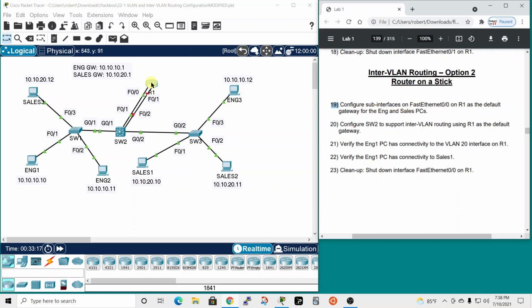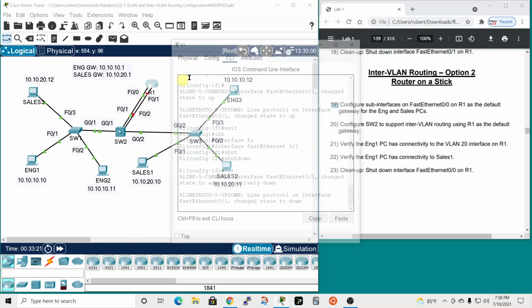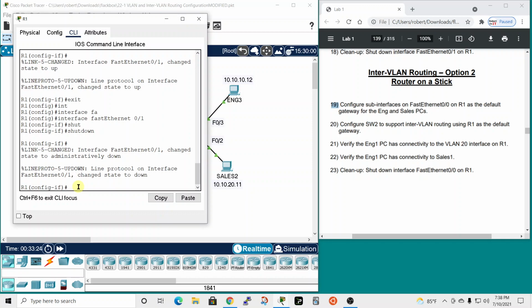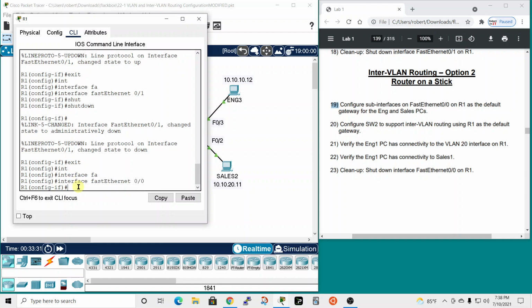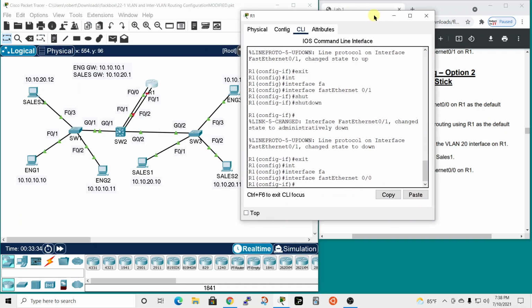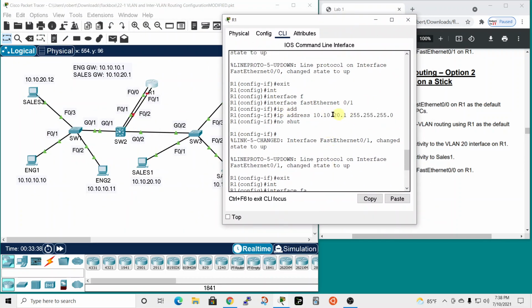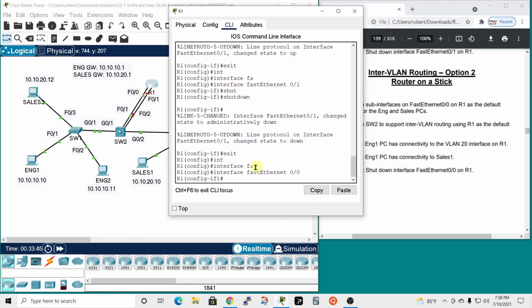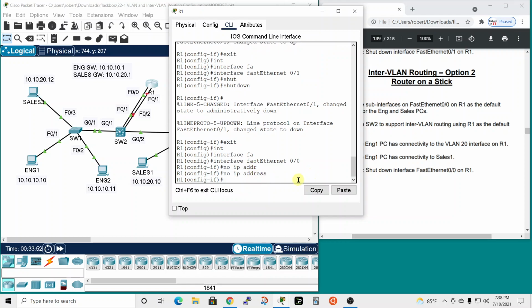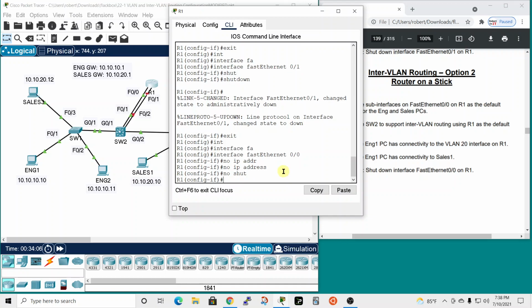So to do that, we're going to have to go into router 1 and we're going to be working with interface 0/0. So let's get over there and we'll drop down a level and we're going to start with interface Fast Ethernet 0/0. And we had previously set an IP address somewhere up here. There it is, individually for each of the interfaces, so we need to get rid of that. Fast Ethernet 0/0, we need to do the no ip address command. That'll take away the IP address that we previously configured, because we're going to need to break the one interface into more than one virtual interfaces. And we need to do a no shut command to make sure that it's brought up.